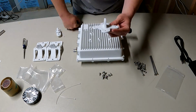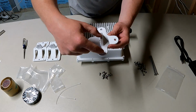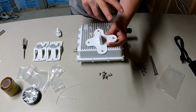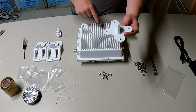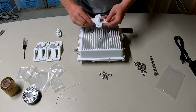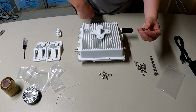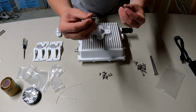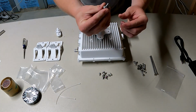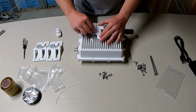Now, if you'll notice, it's kind of hard to see on the camera, but if you look from the middle to the bolt patterns, these 3 are actually shorter than one. So one side is longer than the other 3, and you just got to find that same pattern on your enclosure. So that's going to go on your enclosure like that, and then we'll take these small bolts. Then you're going to put a lock washer and then a washer on it, and then finger tighten them in there just to get it set up.